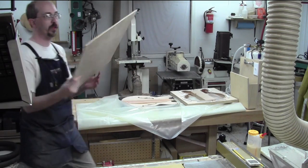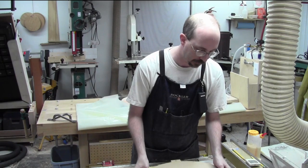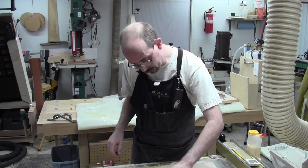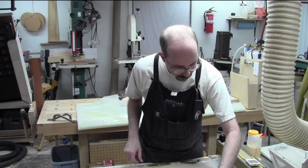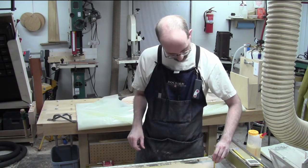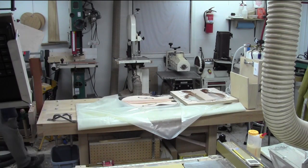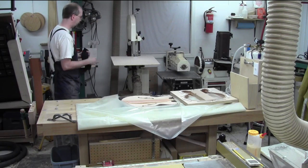We'll do this one, and this time I'm going to leave a fair bit more, and I'm going to go a lot slower because these parts matter. Find that, drop it in. Keep that pencil outside of our needed zone here. Okay. That is our guitar shape. Hopefully. This is not a place where mistakes happen. I hope not. There's no room for messing around. I don't want to remake these panels.